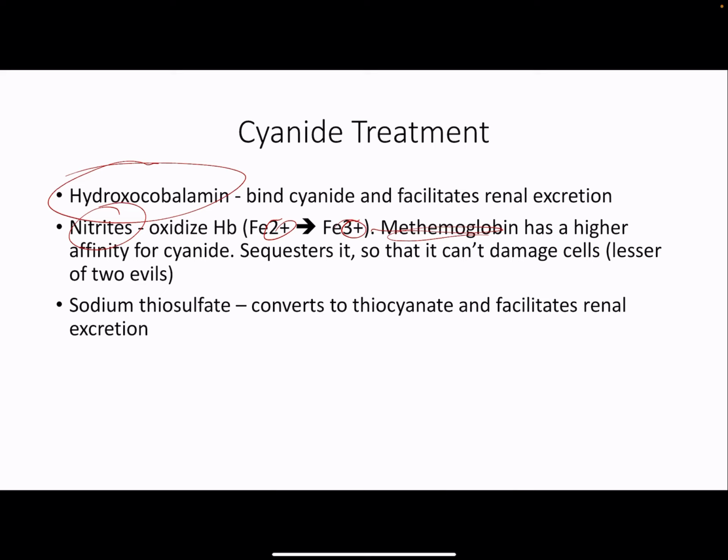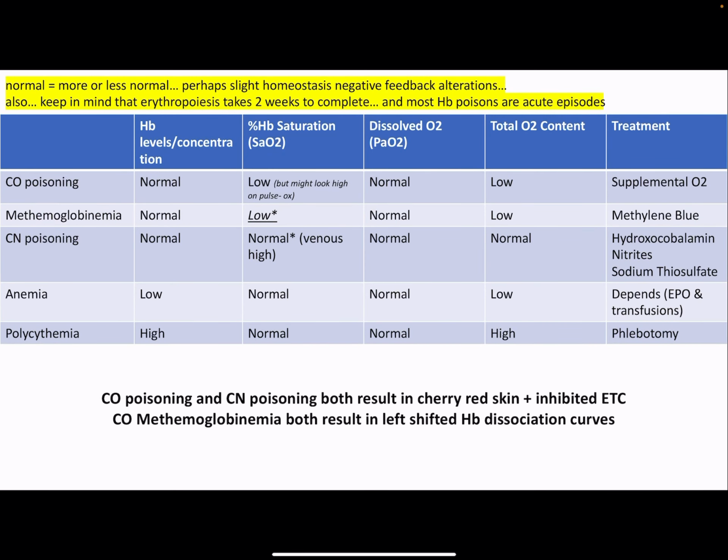So now that it binds, it's not like I want my hemoglobin to be binding to cyanide, but if it's bound to the hemoglobin, it's not causing damage in my cells. So sequestering is sort of the lesser of two evils, and maybe we can slowly excrete it from our body over time. So this is a second treatment. Third treatment is kind of like the first one. Instead of binding, why don't you just convert cyanide to thiocyanate? Then it can be excreted out of the urine more easily.